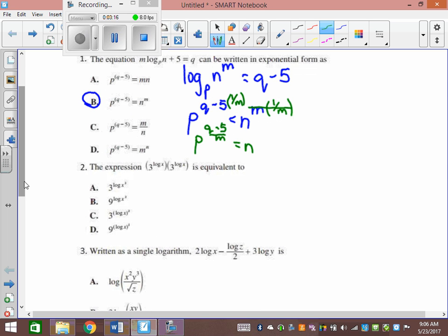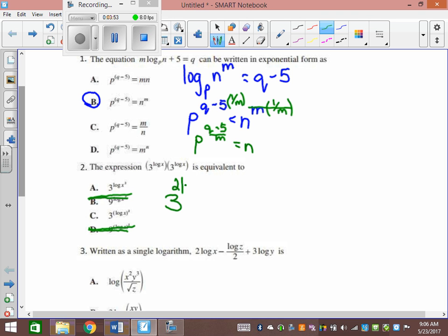This one's tricky as well. First off, the 9s are out. If you have the same base, you guys, you do not multiply bases. It's like x to the 2 times x to the 2 is x to the 4, right? These have the same base, base 3 and base 3. So when you have 2 bases and you're multiplying, what do you just do? What do you do with the exponents? Yeah, you add the exponents. So if you have 2 bases that are the same, you write the same base over and you add the exponents.